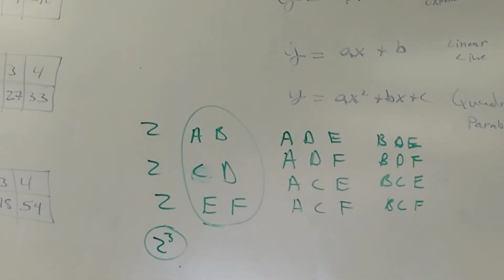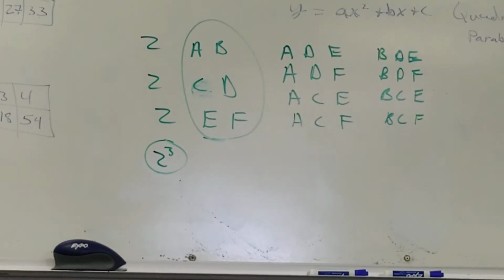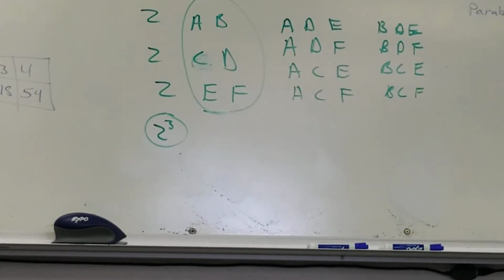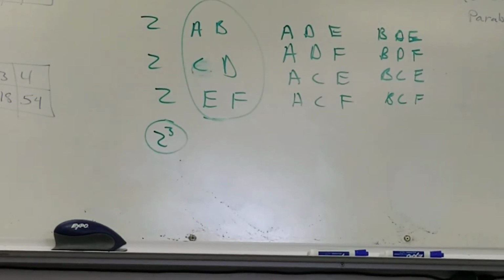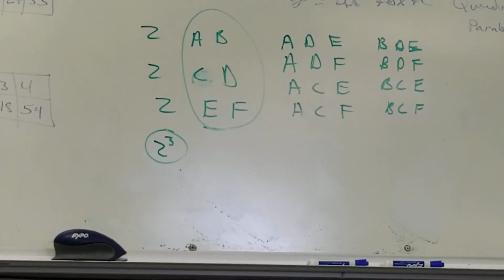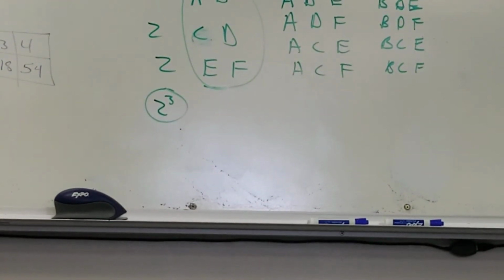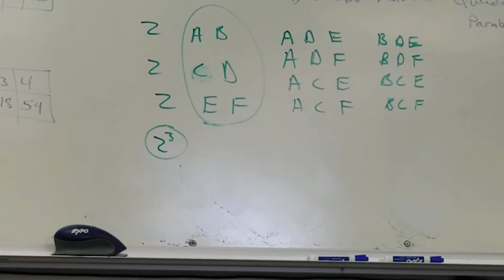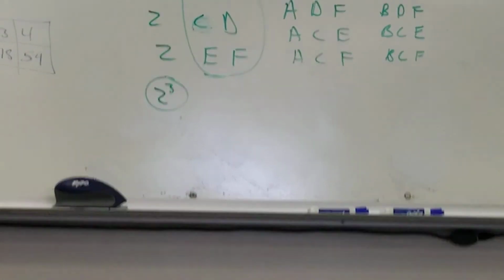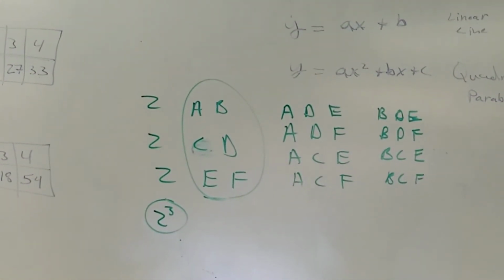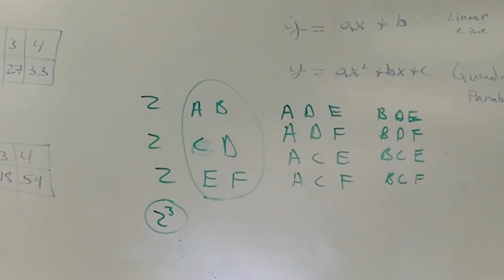What if I picked a 4th game? What would my chances be? It's going to be times by what? 2. So 8 times 2 is 16 different ways it would increase. And they're going to say, well, if you bet 4 games, I'm going to pay you 12-1 on your money. And you're like, sweet. I only have to bet $1, pick 4 games, right? And I win $12? But really, what's the chance of you winning that? 1 out of 16 different ways. So for every 1 winner, there are 15 losers. You see what I mean? That's how they make money.